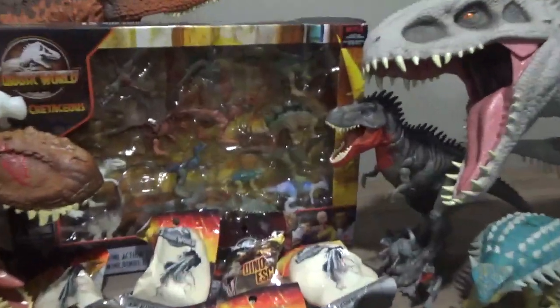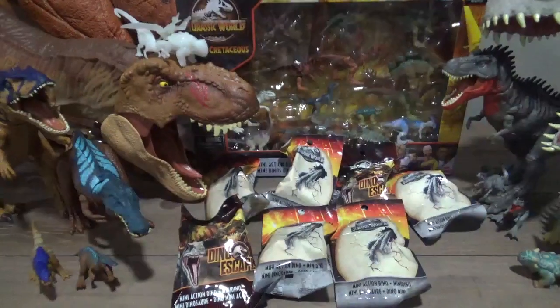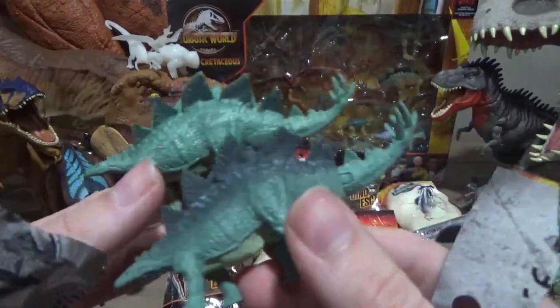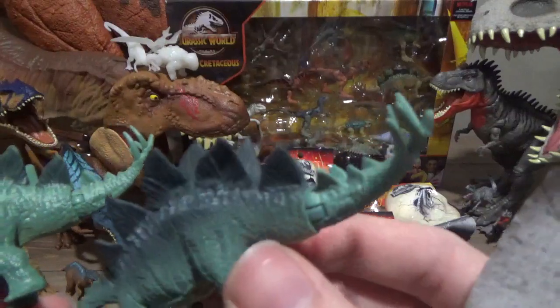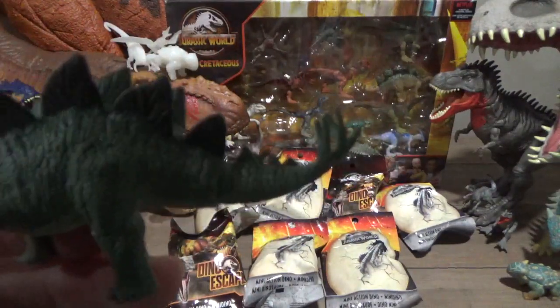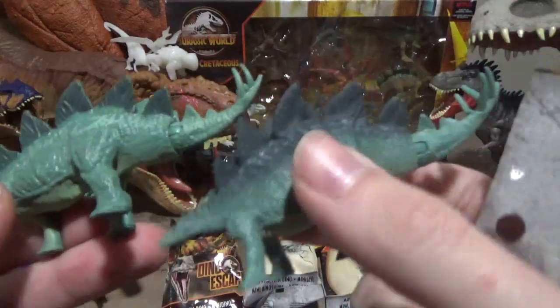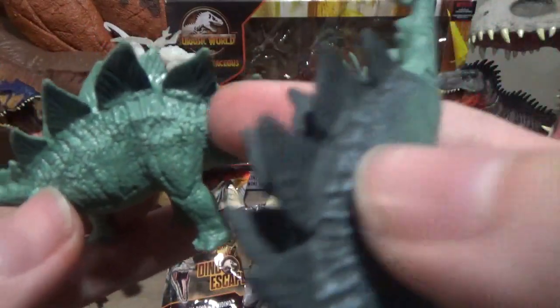If you notice, the Stegosaur figures now do not have paint on their tail — you can see the paint stops, and that kind of sucks. There was also a re-deco of the figure in recent lines, and you can also see no paint on this tail, no brushwork or anything. But on this one, the white brush marks continue along the tail and it gives it a more natural look, which I like. It's better than just having the tail completely one color.